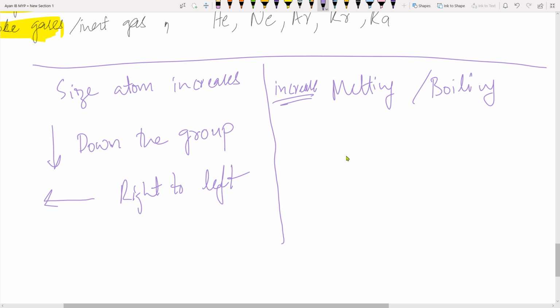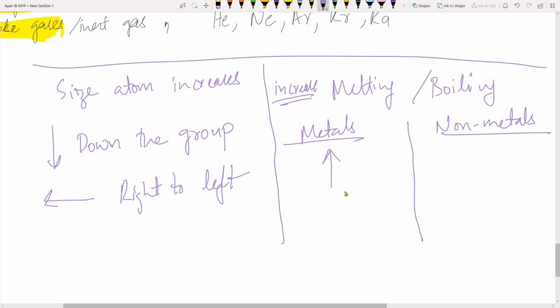Now for the melting point and the boiling point, this is going to have further bifurcation as metals and non-metals. And I've marked the non-metals as yellow for you. For metals, I'm just going to draw the arrows. You can say the melting point increases up the group actually. And if you talk about left to right, then we don't need to talk about general left to right, because this is only a group property. That means only groups are going to depict that. The other groups are going to have entirely different behavior. So it is just up the group.